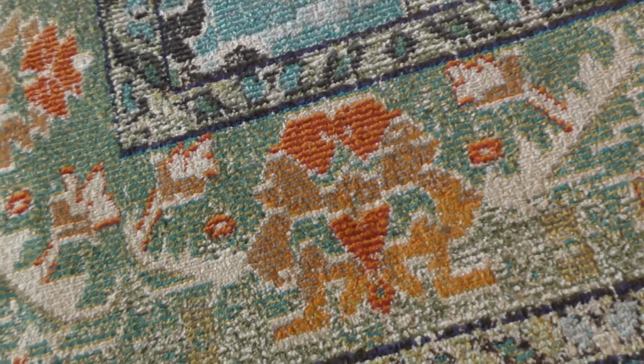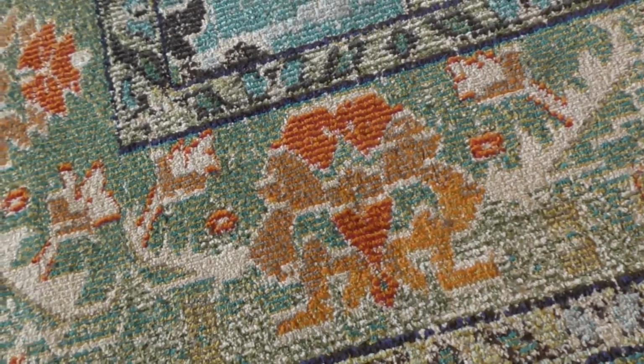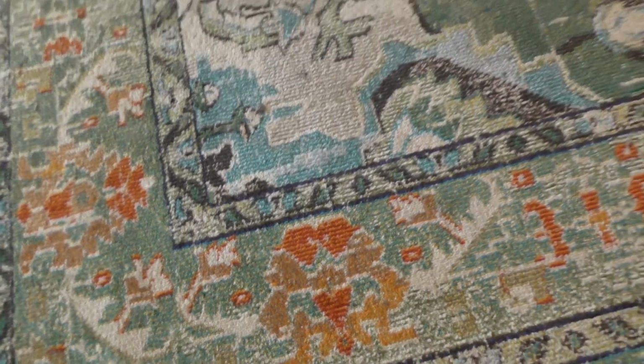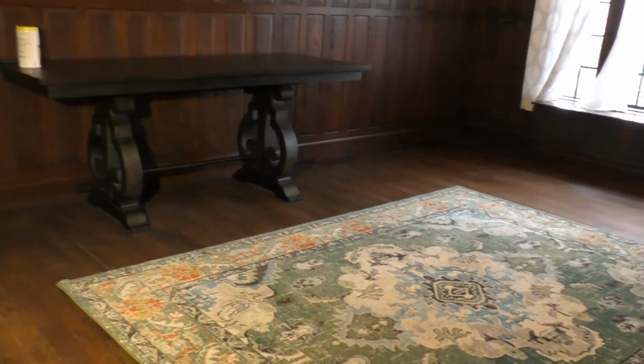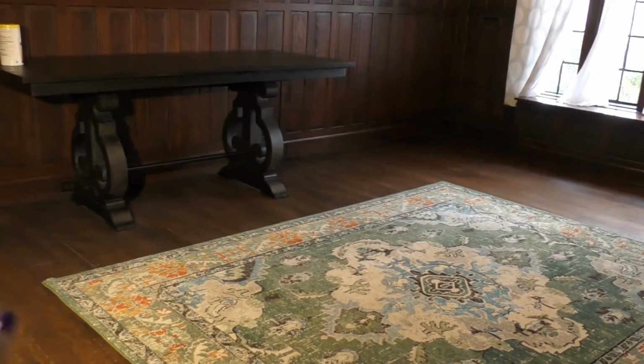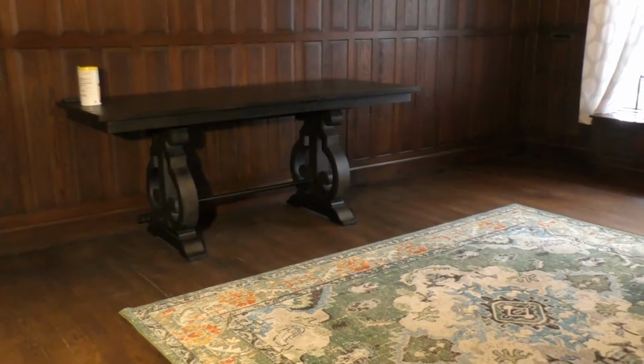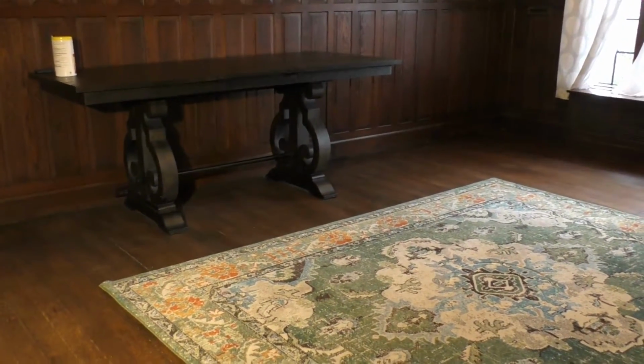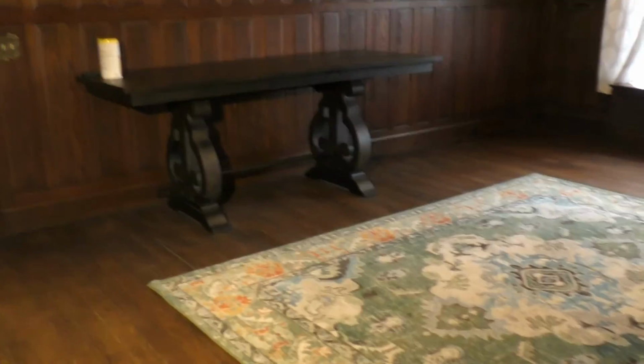I have a few pieces of furniture that I'm bringing into this space extra that will be in this gorgeous color line. Okay, so since this table is in this space, it is so heavy, it will not fit through the doors. It's in here. We set it up in here. It's gonna stay in here until we get the chairs that will fit with it, like I said in the beginning.